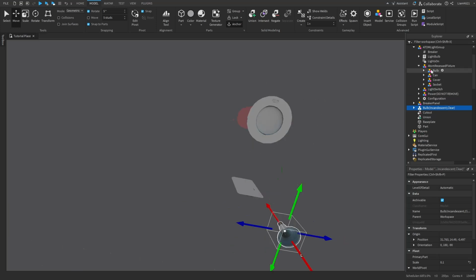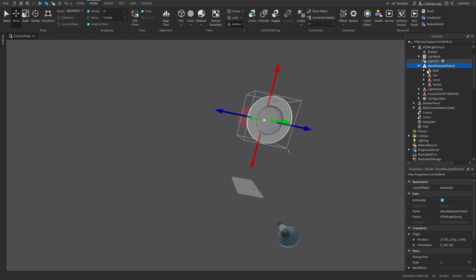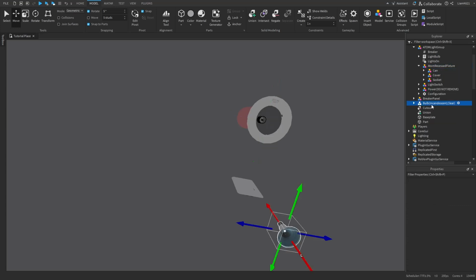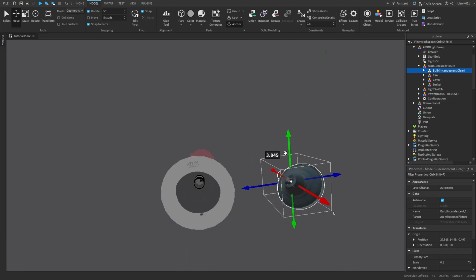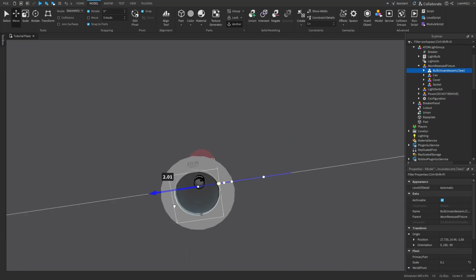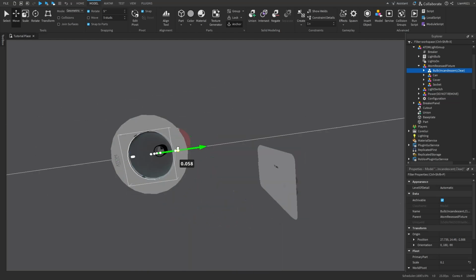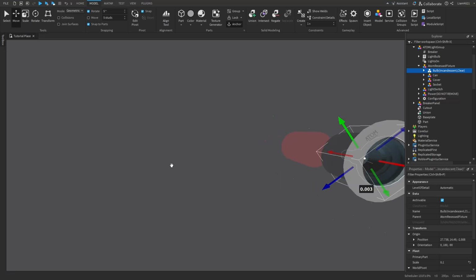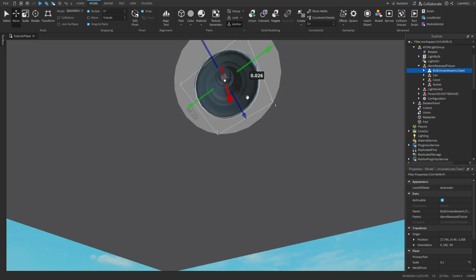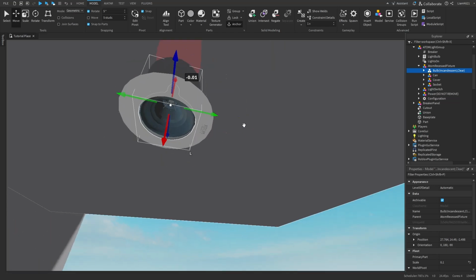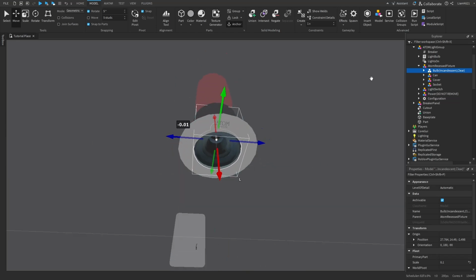pretty cool. So in order to do that, we're gonna go into our light group here. And we have our Atom recess fixture. Open that, and in here you can see bulb. I'm going to delete that. Then we're going to take our other bulb, drag that into the recess fixture group, and then we can move that up and into there. Make sure that's all centered. Perfect. So you can see we have that bulb in there now.